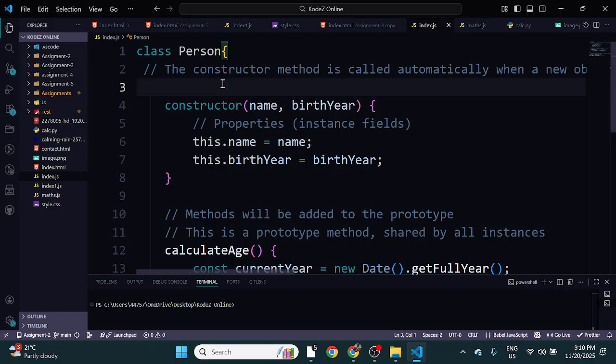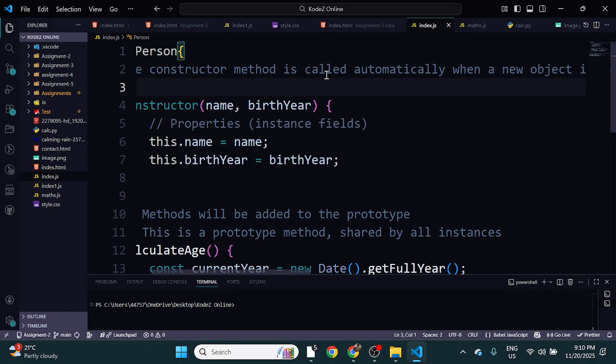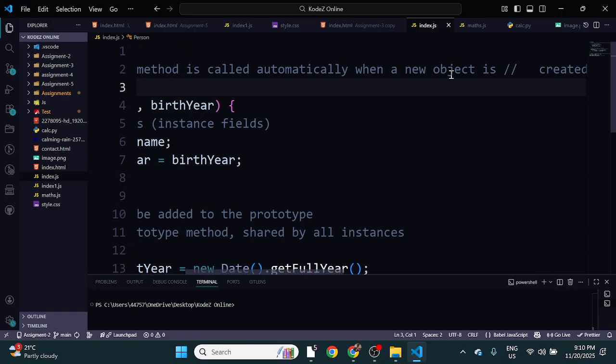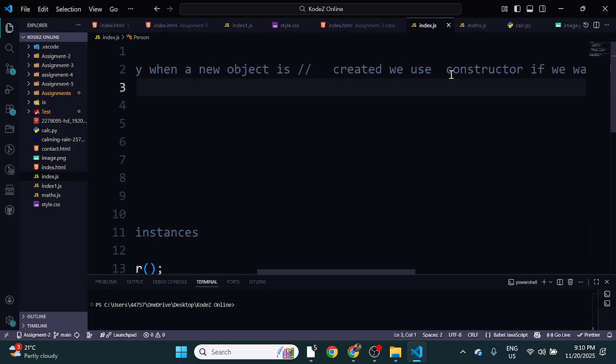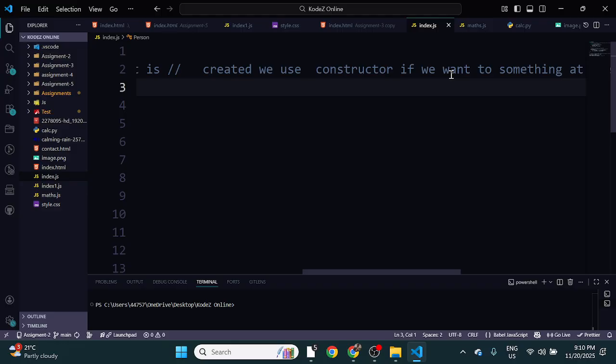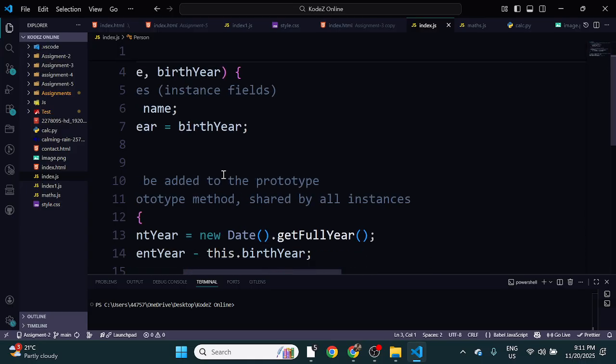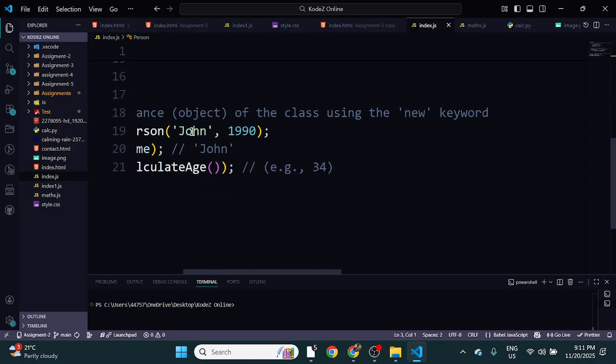Here it is written, the constructor method is called automatically when a new object is created. We use the constructor if you want to do something at the time of object initialization, if you want to pass some values, like here we are passing some name and some date of birth, right? So if you want to pass something, you must use the constructor.